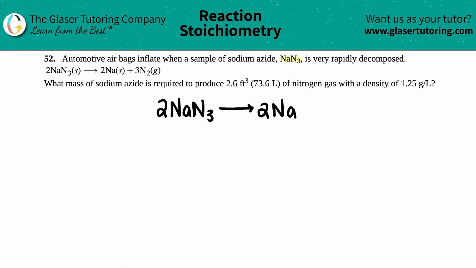And this will produce or yield two sodium solids, right? Two Na's and then three nitrogen gases. Now I already see that there are coefficients in the front, which means that this equation is balanced. You could always double check, but usually if you see coefficients in front of your equations, it's already balanced. So we don't have to check.